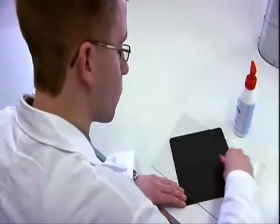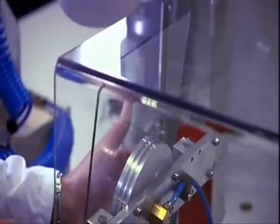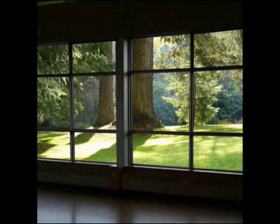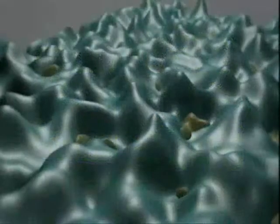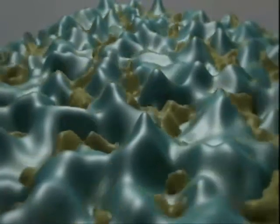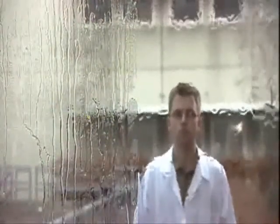Clean Once is a nanotechnology product which changes the physical properties of the glass. With Clean Once you utilize the power of nature to clean your windows and to keep your porous surfaces mold and grime free. The difference is clear. Other nano products settle in the contours of the surface like a filler, but Clean Once chemically bonds with the surface of the glass. Therefore, there is a clear difference between untreated surfaces and surfaces treated with Clean Once.